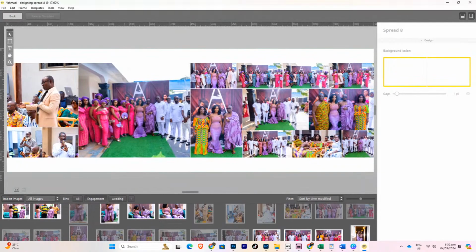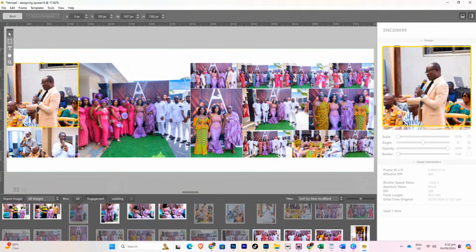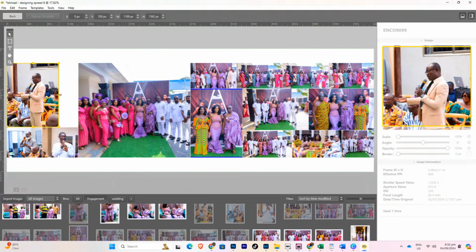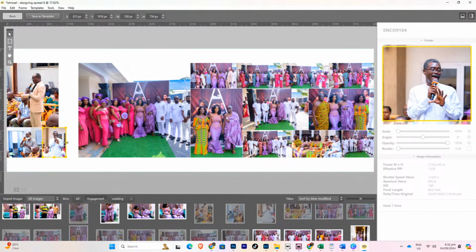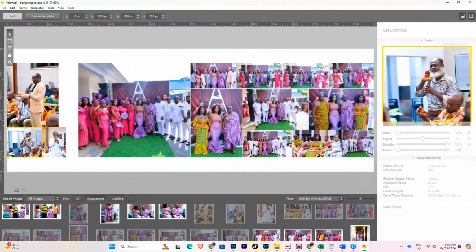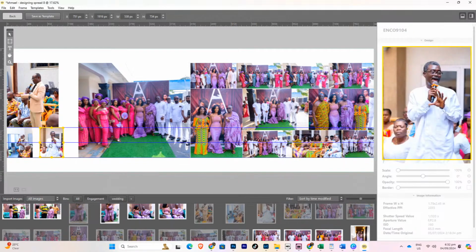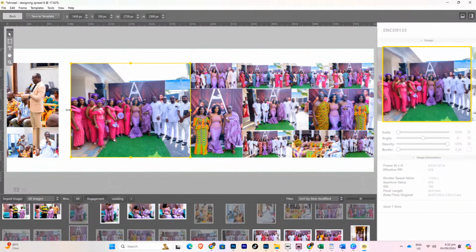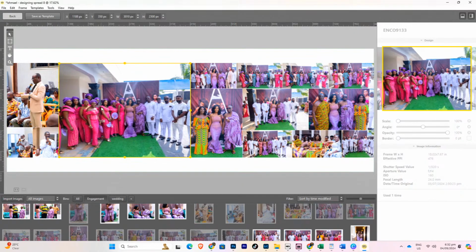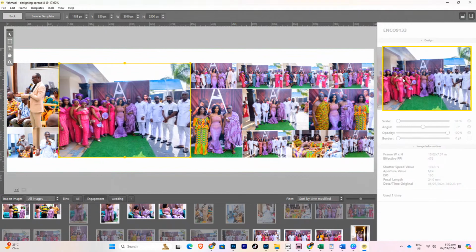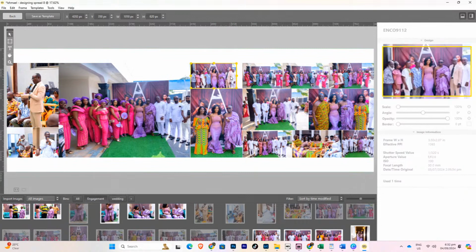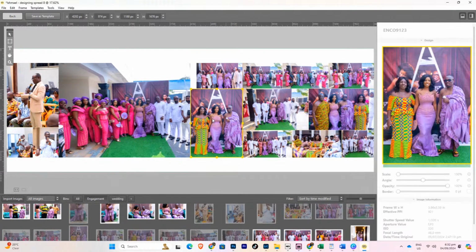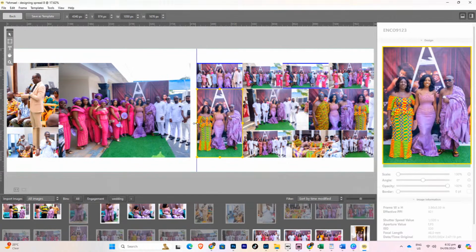Now look at what I'm going to do. All of them are not showing. This guy, there's too much space there, so I'm going to push him in. I can also push this person in, push this person in, expand, and then I can expand the bridesmaid. Still, I think quite a number of them is buried over there. So I'm going to do this a little, push this. Yeah.